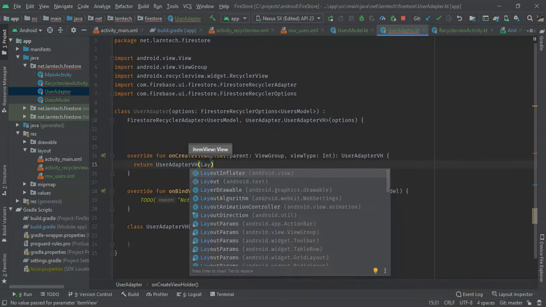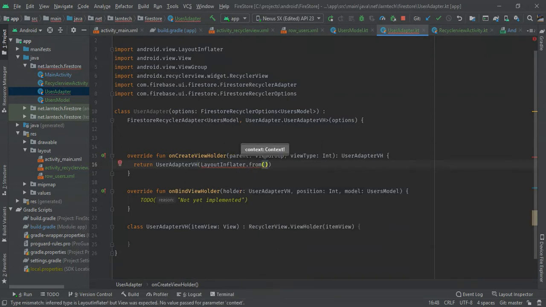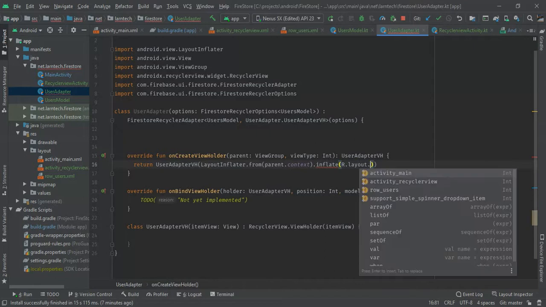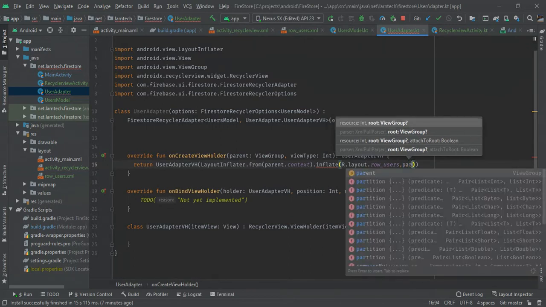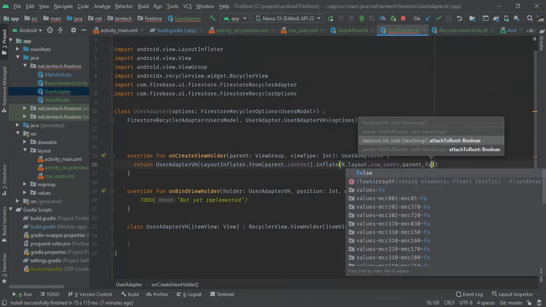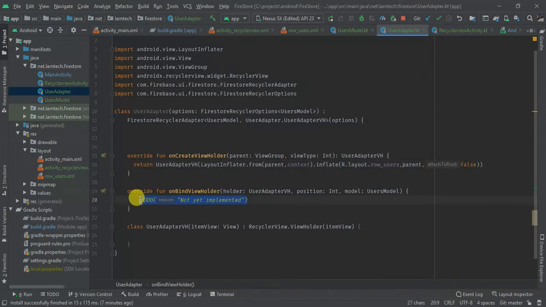Within it, I'm going to have LayoutInflater.from, and the context is parent.context, and then I'm going to inflate R.layout.law_users, the parent. So we are going to give it ViewGroup as the parent, and then I'm going to assign false.